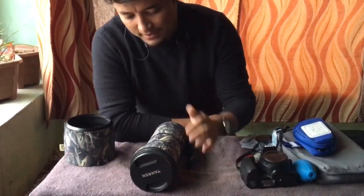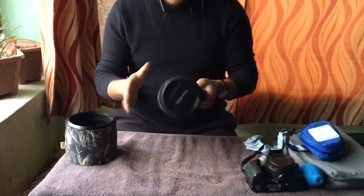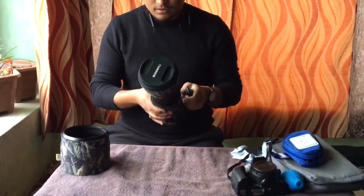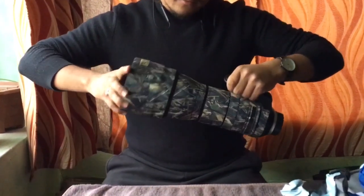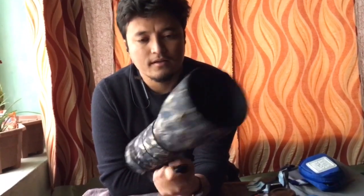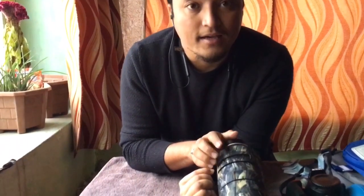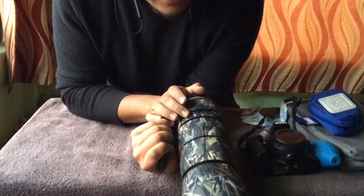It's all done! As you can see, it's fully wrapped up — all 7 sections have been matched. From the whole view, it looks great. You can see the branding here, and the best thing is that the sections are positioned so that you can still control the modes on the lens.